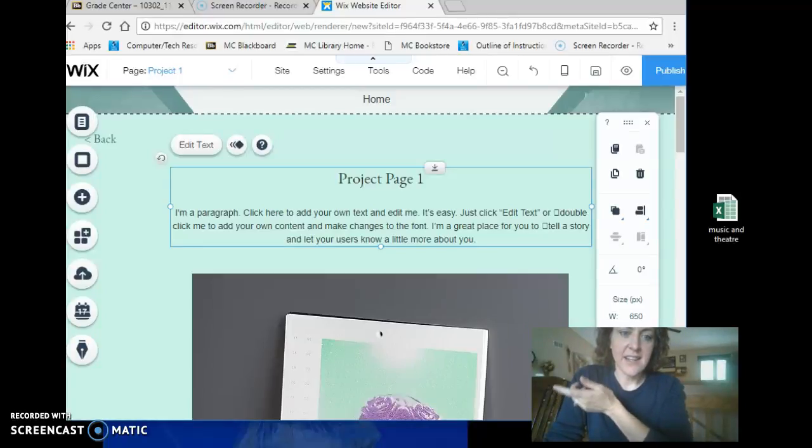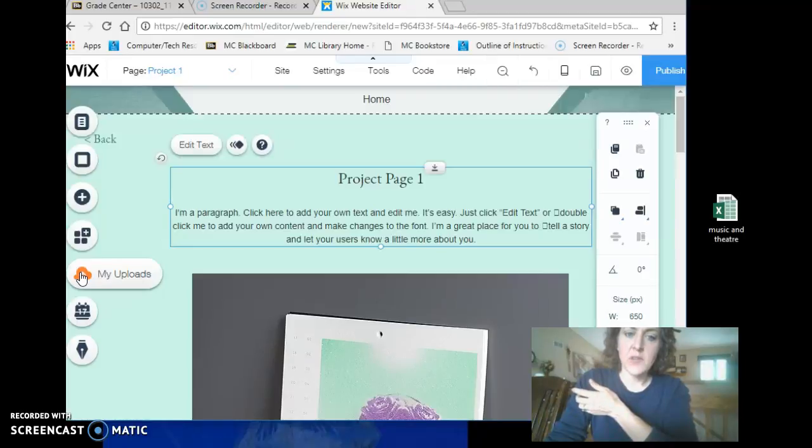Okay, so let's take a look at uploading files to Wix. I have just a template here, I haven't worked with it yet, so I have text that isn't ready. Just pretend with me that my website is ready to go and I want to add files to it. So it might be documents or other types of files.